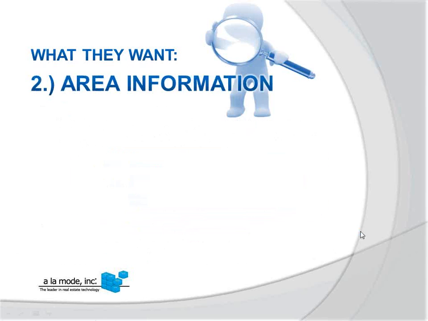But next, I want to spend some additional time going over area information, particularly since this is the one thing I find missing most often from real estate websites I've seen. Area information is the number one thing that helps your search engine rank. This is why area information is such a big deal.